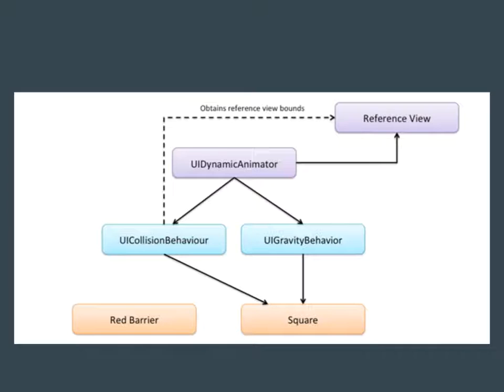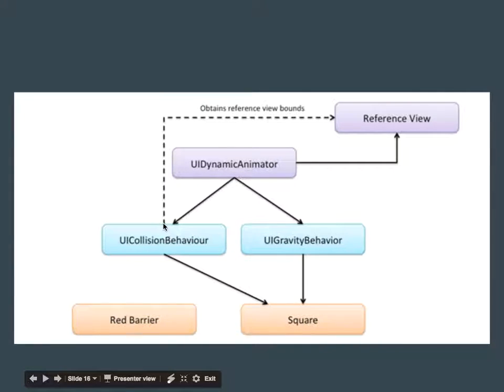Okay, this is just the summary slide. So again, we have the reference view. What is that? The reference view is the UI, the self.view. Normally it will be self.view. So it's the whole world, and then inside that world we have the UIDynamicAnimator, right? It has the animator here, and then within the animator we can set multiple behaviors: the gravity, the collision, the boost, the snap. Those are the behaviors we want to add into the animator.